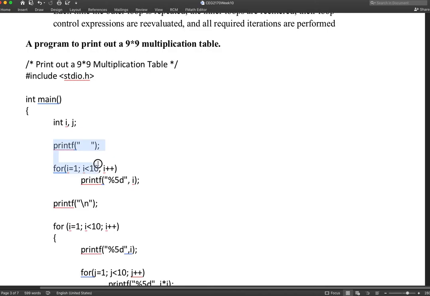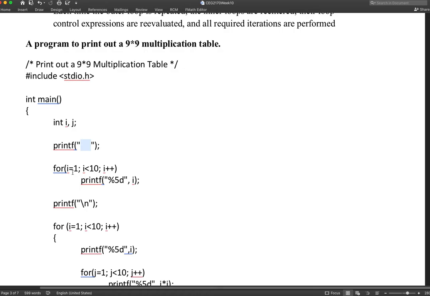And these two printf statements simply serve the purpose of printing out the very first row, 1 to 9, and also some empty space printed in the beginning. I'm going to let you try. If you don't try the program, if you don't know what this program is about, it's very hard to explain. And you will see why we needed to print out those extra blank spaces there.